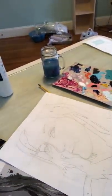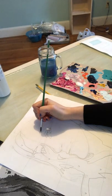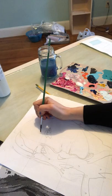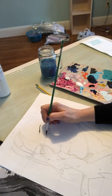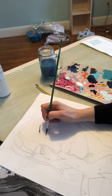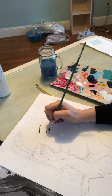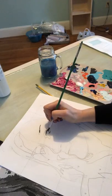Zoom in a little. Nope, I can't. So I'm going to go really, really carefully, slowly into some of these areas. My brush is wet to help me get those smaller areas. I have another one here. Here. The whole pupil.